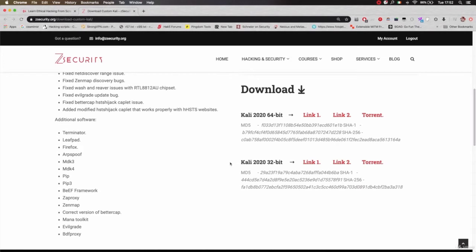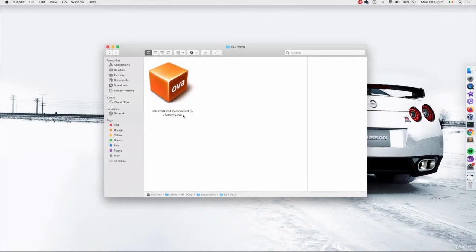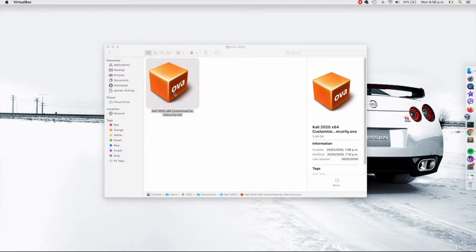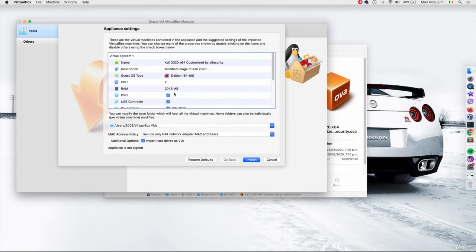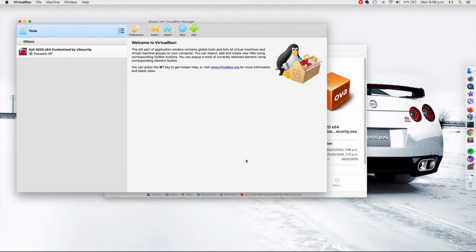Now this is a big operating system, so I've actually already downloaded this before recording this lecture, and I already have it right here. As you can see, you should get a file with a .ova extension, so you have the file name followed by .ova. To import this in VirtualBox, all we have to do is literally double-click the file. As you can see, this will automatically run the file in VirtualBox, and you'll get a window which you can use to modify the settings of this virtual machine. For now, I'm going to keep everything the same, and I'm just going to click on Import. Give it some time. And as you can see now, this is imported into my VirtualBox, and we can go ahead and try to start it.